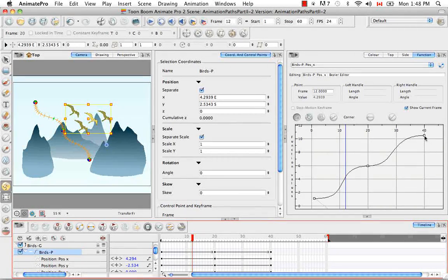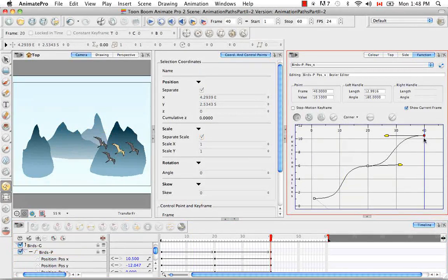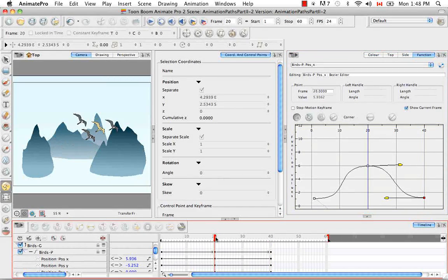If I brought this down here, for example, what you would see is this position going back here, so we wouldn't be moving across the plane. We wouldn't be moving from left to right or across the x-axis. And I'll show you. So if I did this, for example, like I said, you saw the birds jump back, so it's like they would go forward. As you see, this is up here, so at 20, they would go far, and then they would come back again to around their starting position at frame 40, which is obviously a very unnatural way for birds to fly. And the reason we see it up and down, once again, is the y values.